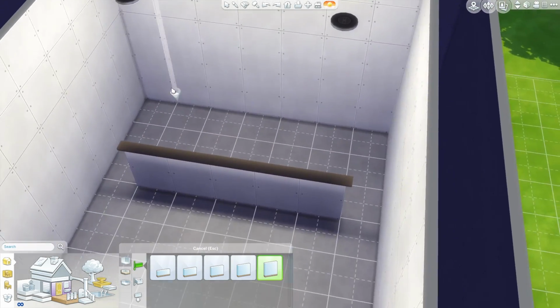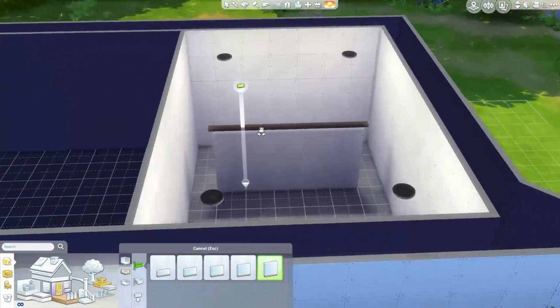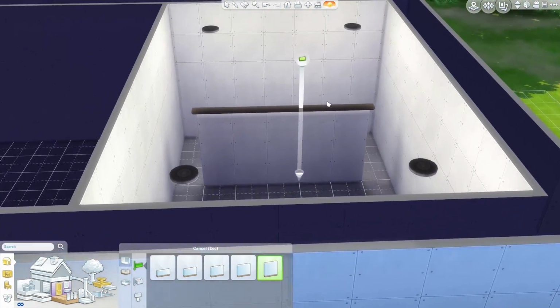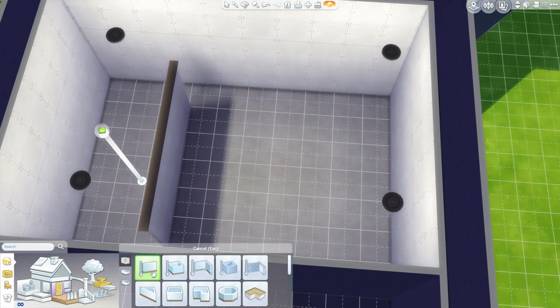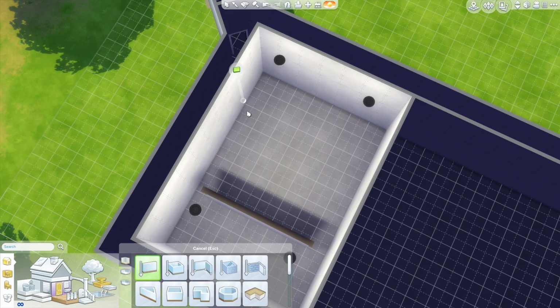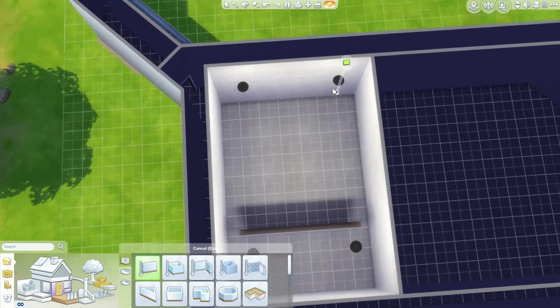Anyway, so yeah, and you'd have the showers there. Oh, maybe we'll just do a bigger one. Just a little bit more privacy. So it's still like open plan and all that, so they can still have a chat to people on the other side. But there's a little bit of privacy, which is nice. So then we'll also want a toilet. I think we only really need one toilet, don't we? In each bathroom. 2 bathrooms should be fine.